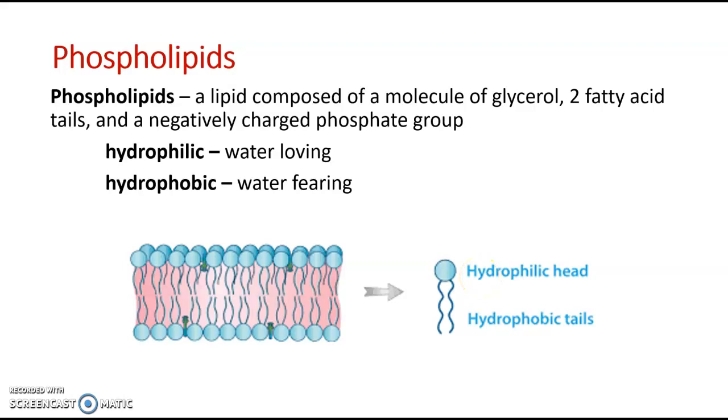The charged phosphate group gives it that polarity, and the fatty acid tails are nonpolar, and that makes them what we call hydrophobic, or water-fearing. So they're not going to be attracted to water. They're going to try to avoid water. The glycerol head of the phospholipid is polar, and that section is going to be attracted to those polar bonds that we saw in the water, and those are going to orient themselves towards water.